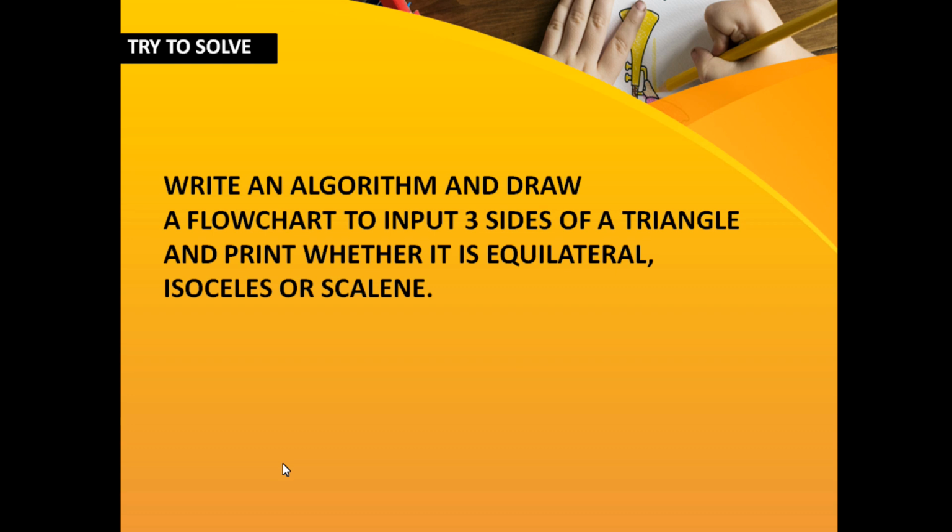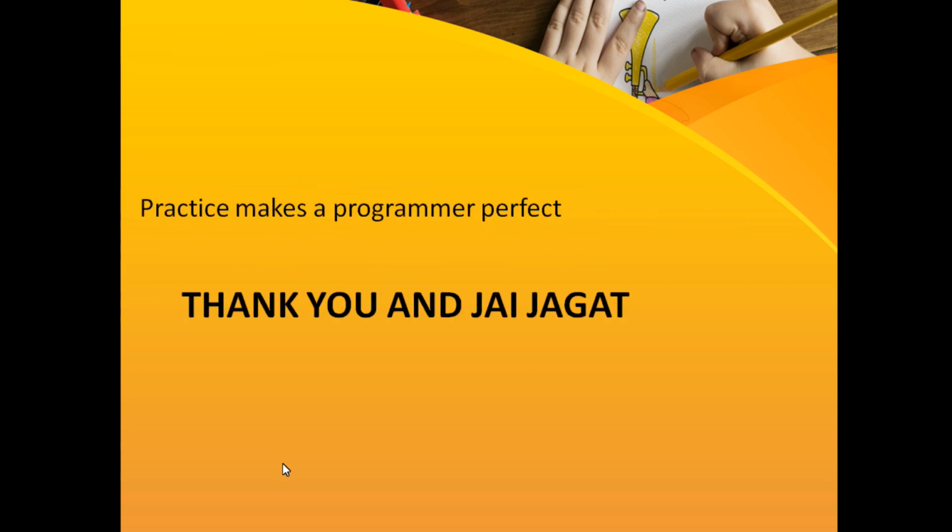You must have understood. Now try to solve this question yourself. Write an algorithm and draw a flowchart to input three sides of a triangle and print whether it is equilateral, isosceles, or scalene. So you can just type your program and ask me if you have doubts in the comments box. Okay? Practice makes a programmer perfect.